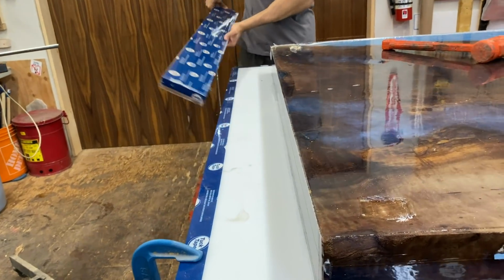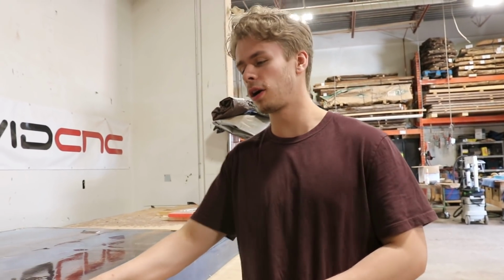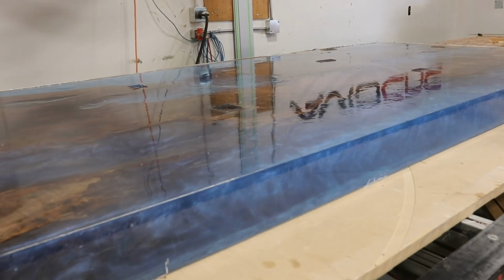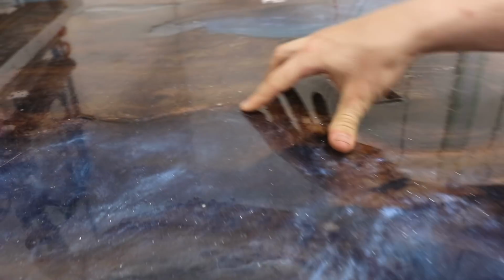Okay, so you guys just watched us pull the 4-inch thick table out of the mold. This is the first 4-inch thick pour we did on our water-cooled table, and by the looks of it, you can see there's basically zero bubbles that appeared on top. Like, there's a couple there, couple right here on top, but it's all gonna get machined off the surface.